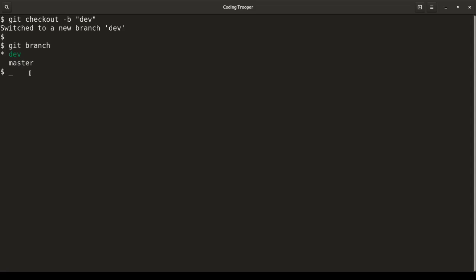What people use dev for is to branch out of dev again to create feature branches. So I have a cool feature, I'm gonna call it feature number 1.